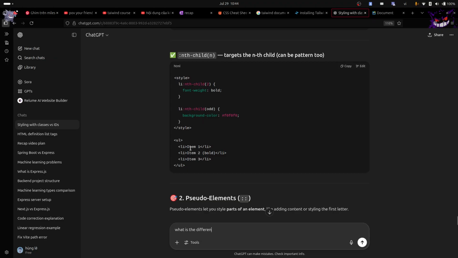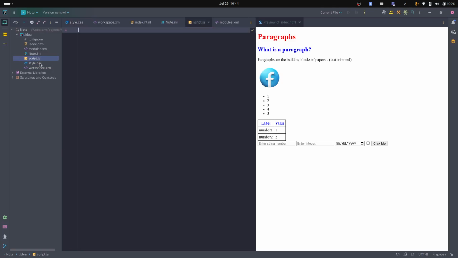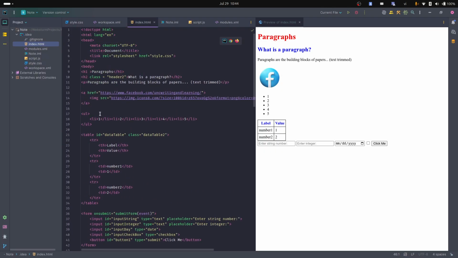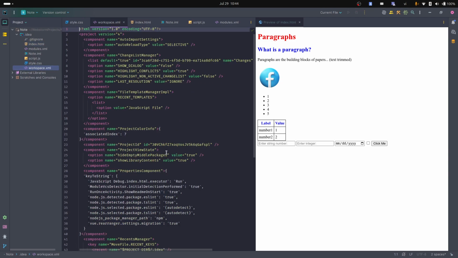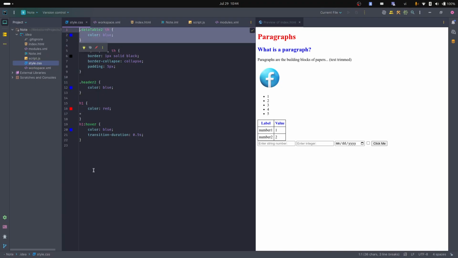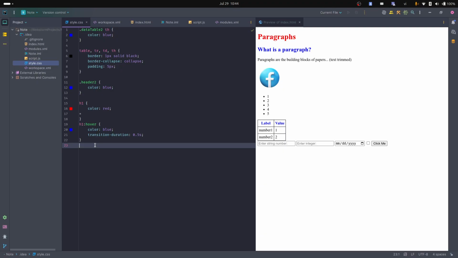Normally, if we use the descendant way, it's going to target all of the children. For example, for this other list, it's going to have three elements. I'm going to test it because I also have a list in my index HTML right here. I already have a list of 5 elements. So if I use the children this way, the descendant way, for example, I want to give the class name for it first.